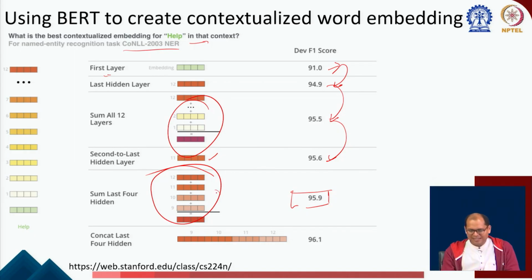And instead of adding, if you just concatenate the last 4 layers, you get even better. This became some sort of default understanding in the community: if you just want to use this for contextual embeddings, you can take the last 4 layers, 9, 10, 11, 12, and concatenate their embeddings, and that gives you a good contextual representation for the word.